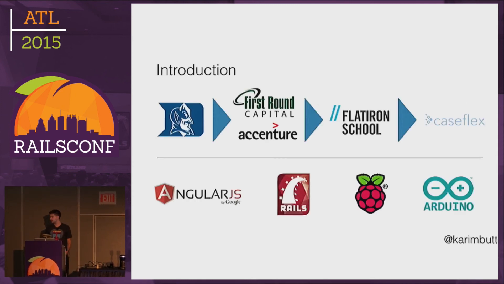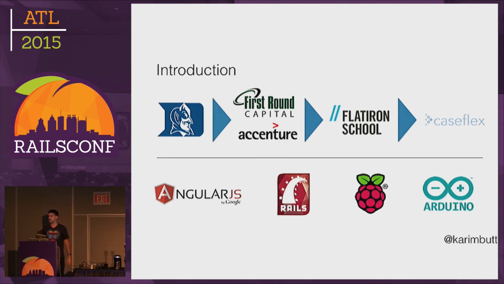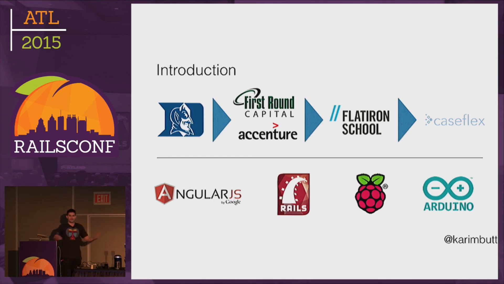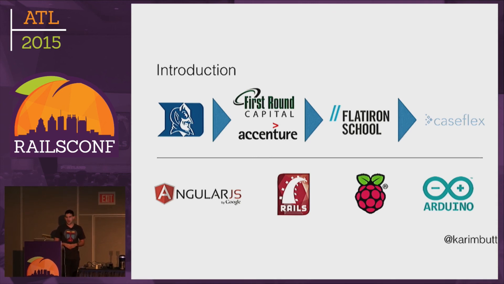A quick background on me — I had a rollercoaster career. I started as a political science major, then went into business doing management consulting and venture capital. Before I started teaching myself to code, I really loved it, so I went to the Flatiron School for a formal education. Now I'm working at a small legal tech startup called Caseflex. On a day-to-day basis I use Rails and Angular, and as an IoT nerd I've gotten into tinkering with Raspberry Pis and Arduinos.